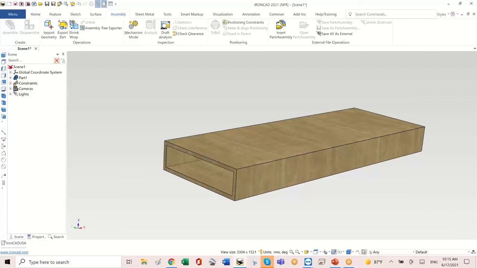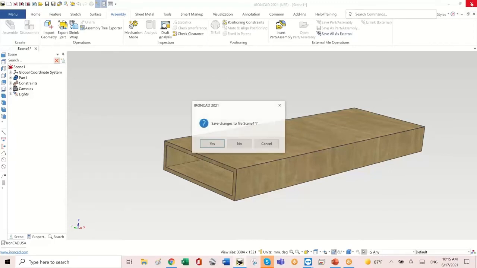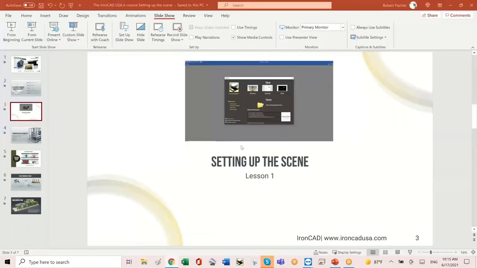And remember that it's really, really important, once you get your system set up exactly the way you like it, then what you might want to do is save. So, if I'm worried, the easiest way at this point is just to come in here and say, okay, I need this particular, come in here. No, I won't save, I don't want to save that scene. Don't do it. So I've just exited out of IronCAD.